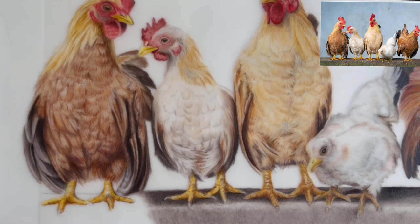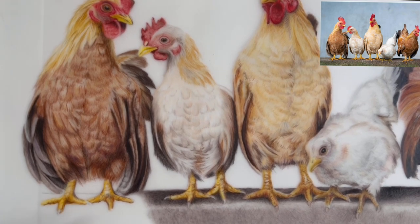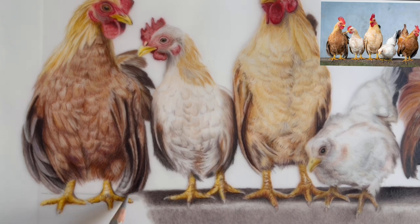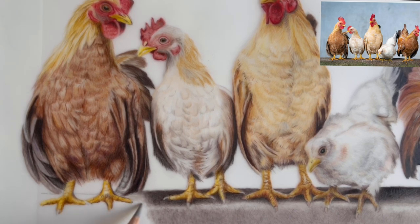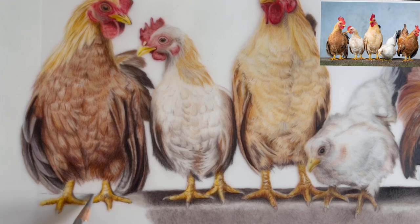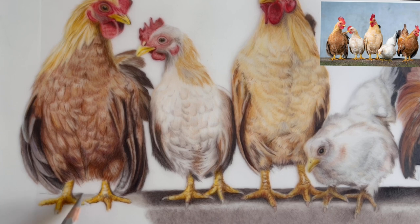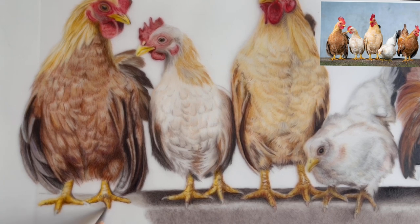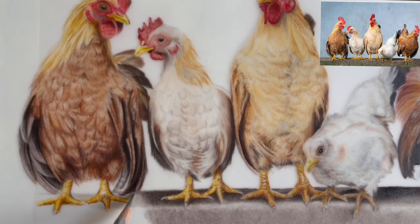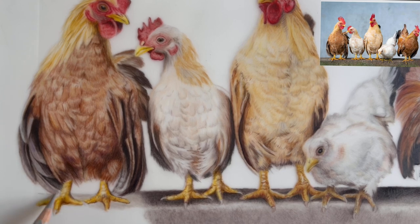Right, okay, so let's get this part of the wall in. I'm going back to the beige here, just for the underlayer colour. I'm not entirely sure if this was the colour I used along here. I can't really remember, but it doesn't really matter. It's going to be darkened up anyway.